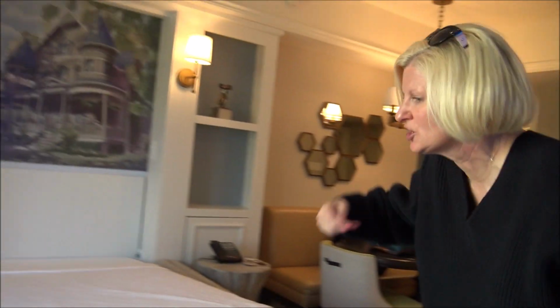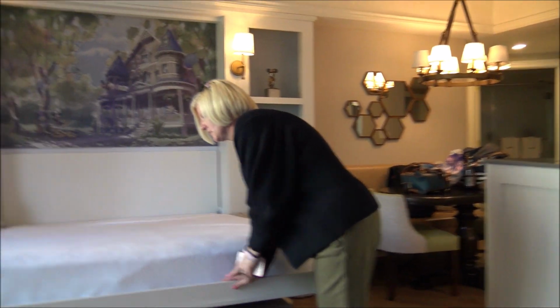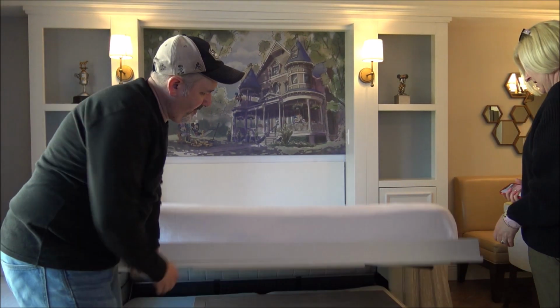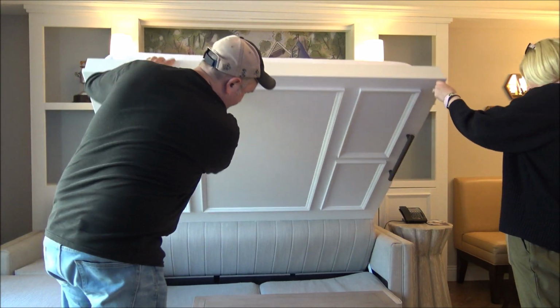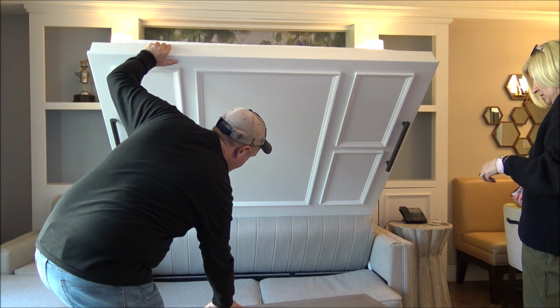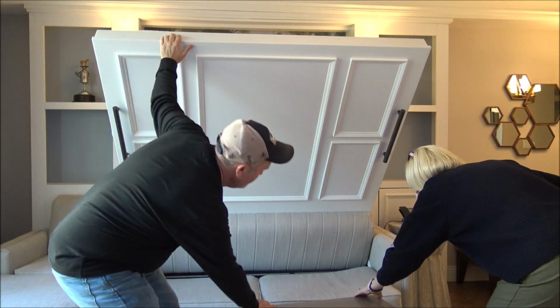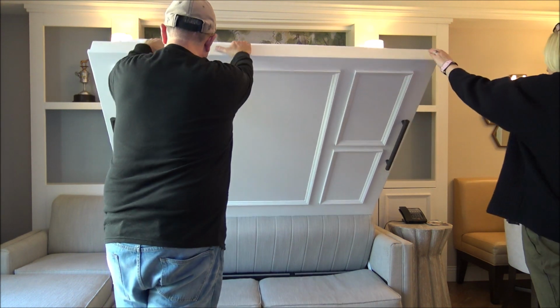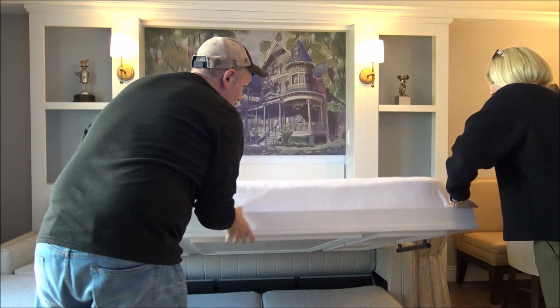So hold on a second. No, here. You shouldn't have to. Well, just go down the 2 inches. Hold on, let me just do this. Let's try this, shall we? You shouldn't have to. Yeah, this has to move. Normally you don't have to. Yeah, go right over. This is an older one, so this must require a little more.